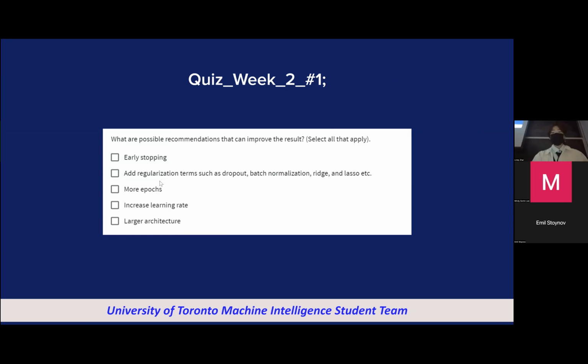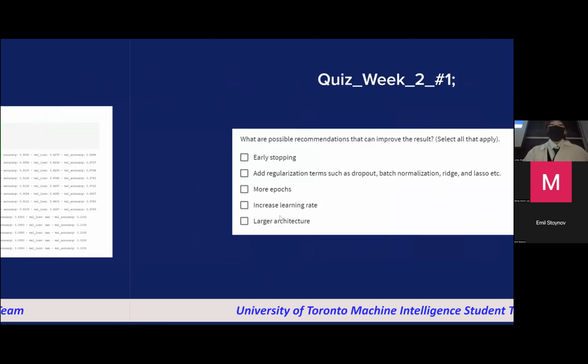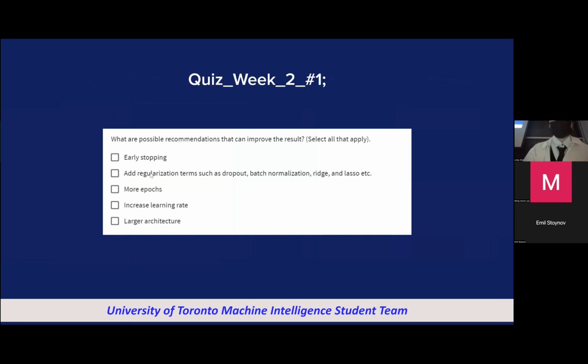And the larger architecture will not help in this case, because a larger architecture means you're going to add more layers. Usually when you add more layers, you want your model to be deeper, and sometimes you might have more connecting parameters, more connections. That means you want your algorithm to be more adapted to your training data. So this is kind of a variation of the over-adapting pattern. It's an overfitting pattern. So in this case, I will only suggest the first one and second one because all of the other options are wrong. Do you have any questions regarding this problem?